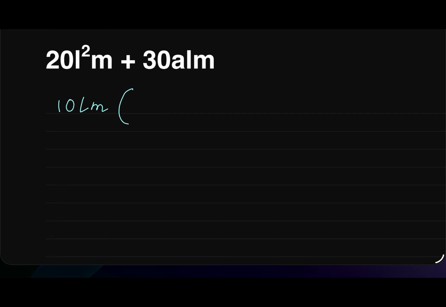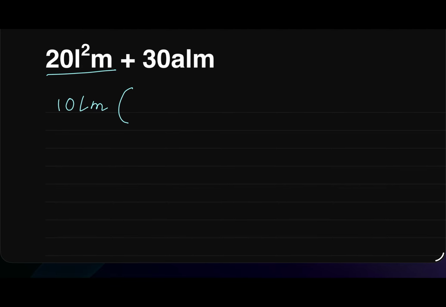So now open the bracket. Whatever remains over here will come in the first part of the bracket. We need 20. So 10 2s is 20. We need L square M. We have only LM. So what is missing? Just one L. Plus 10 into what will give us 30 ALM? We already have this part here, guys. Remember that. So 10 into 3 will be 30. ALM we need, but we have LM, so we will need to put only A over here.